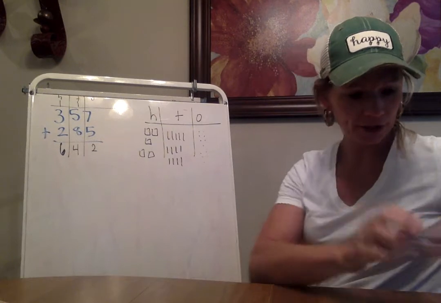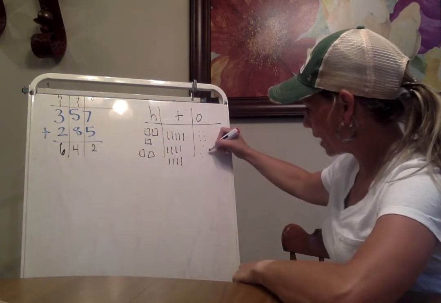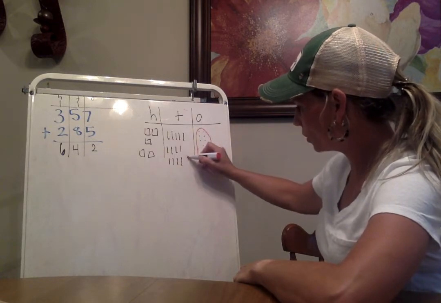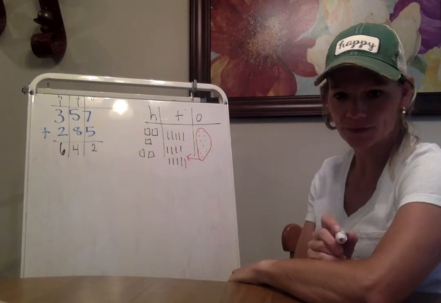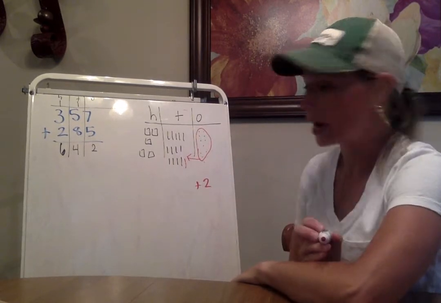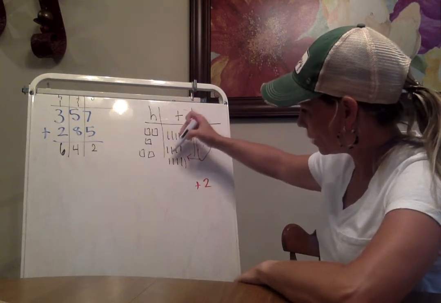Now again, I'm always going to start in the ones, you're right. So I'm going to get a different color to help with that. So I've got 1, 2, 3, 4, 5, 6, 7, 8, 9, 10. And we know that once I have a group of 10, they have to move on over to the tens. So now I have 2 ones left. Now I'm going to count my tens, right? 10, 20, 30, 40, 50, 60, 70, 80, 90, 100.